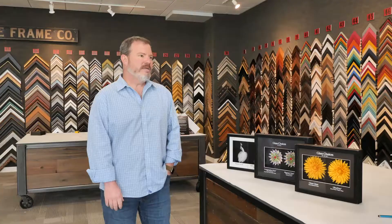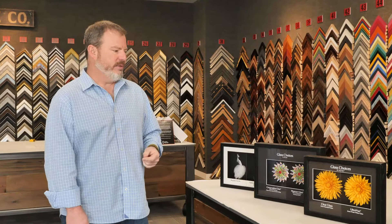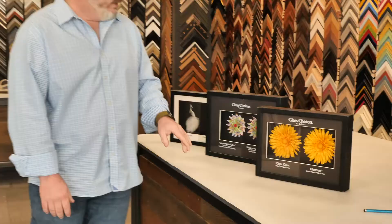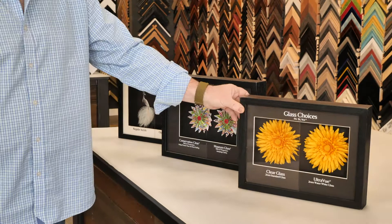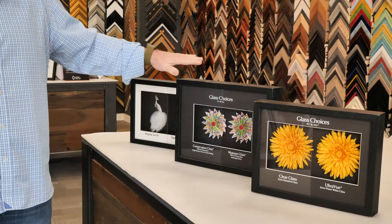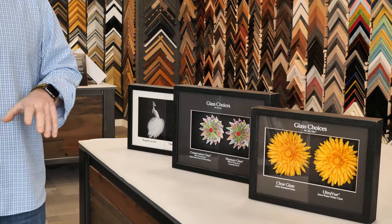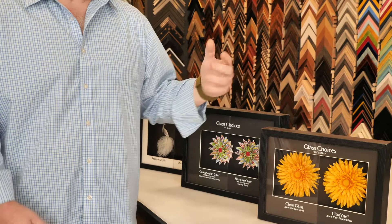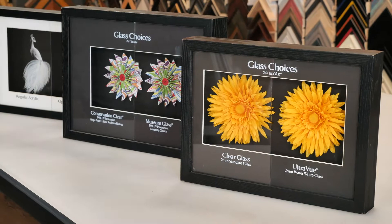Glazing became more important because incandescent light bulbs weren't as bad, and with the advent of compact fluorescence it got worse. TrueView is probably the industry leader in glazing that deals with this issue. This would be standard clear glass, this would be something called Ultra View — you can see the difference. That's another issue: Ultra View does not filter 99% of UV, such as these other two products over here. However, if you are in a modern home with modern LED lighting and it's not in direct sunlight, this could be a good option because it is certainly better-looking from a clarity perspective than standard glass. If you're already in an environment without a UV component, it's the best glass there is — less expensive than the UV-filtering ones.